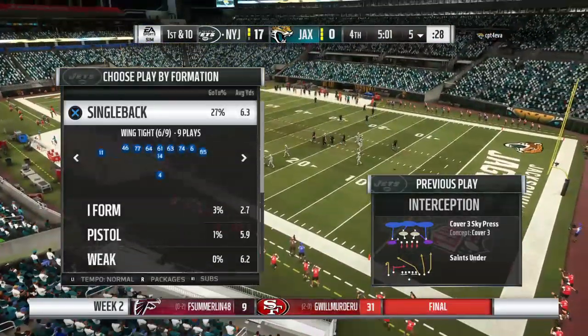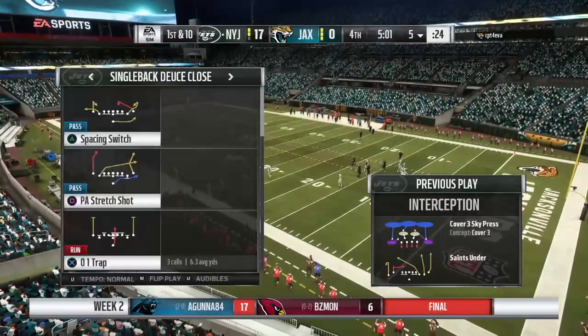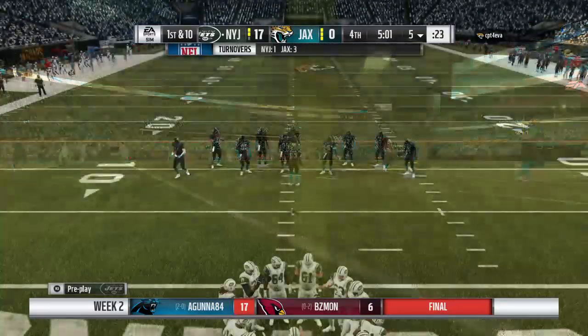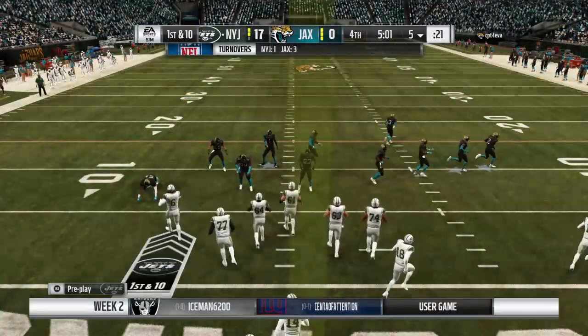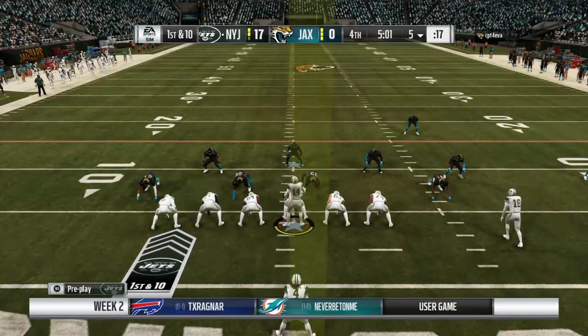What a terrific play, taking the ball away after it looked like they were starting a drive. And now that shutout still standing. You know that's something those defensive guys hold a lot of pride on, too. No doubt about it. They are excited about where they are in this game.